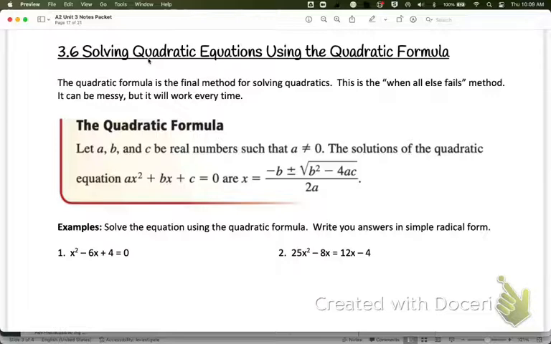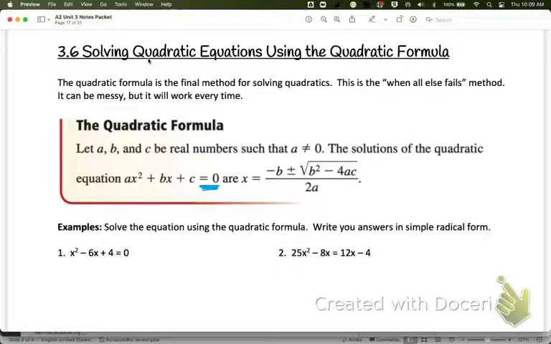So, again, what's really important here, just like when we factor, is that the equation has to be equal to 0 when you start, okay? So the quadratic formula is this. The opposite of b. Now remember, a negative in front of a variable doesn't mean that the number is going to be negative. It means it's going to be the opposite. Because if b is negative already, negative of a negative is going to turn it positive. So that's why I like to think of it as the opposite rather than a negative.